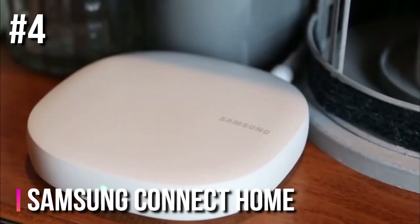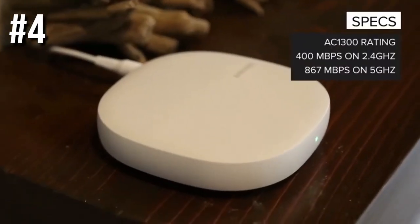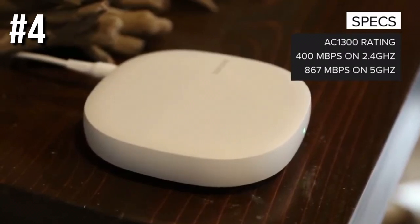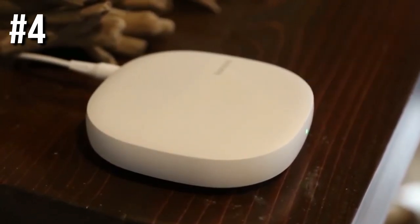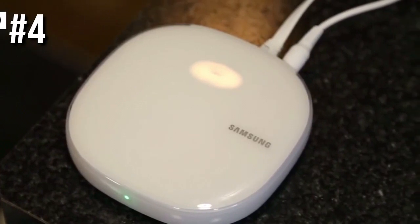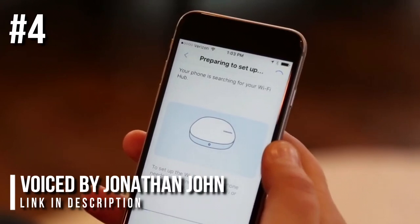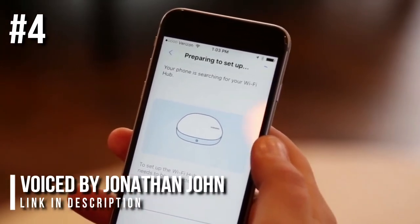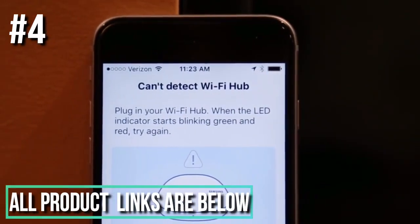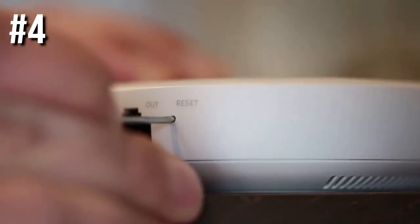Number 4: Samsung Connect Home. These days, many everyday appliances are being controlled by a smart home hub. While this does wonders for convenience, having all those wireless routers, modems, and hubs can start to clutter up your home. Luckily, the Samsung Connect Home does away with the need to have 20 different devices. It's not the most feature-rich wireless router on the market, but it's competitive enough with the Google Wi-Fi, while still packing in the SmartThings hub, making it one of the best routers — especially if you have a ton of smart devices. Specs: it has 2GB Ethernet ports per Wi-Fi point, tri-band Wi-Fi, and smart device management.